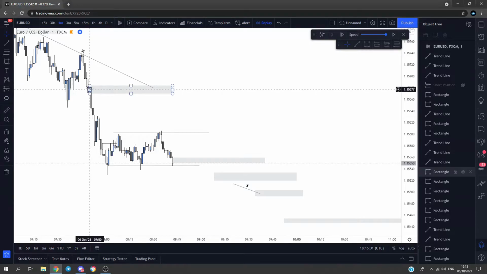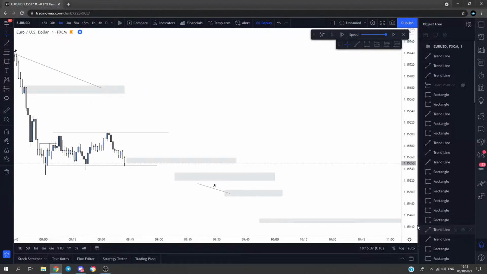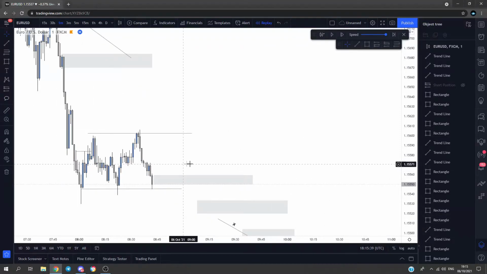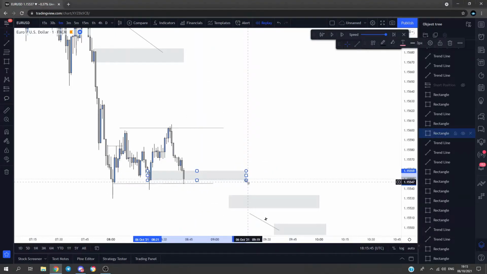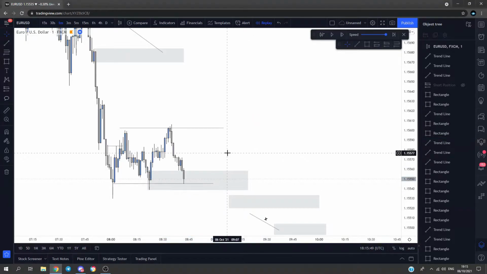marking this as a potential sell zone, obviously because we have an order block here which pushed down and broke this structure. Price continues to range. Now I did talk to a guy in the group chat who mentioned, I think it would have been this one here as a potential order block. Now let me tell you why I wouldn't take this trade.